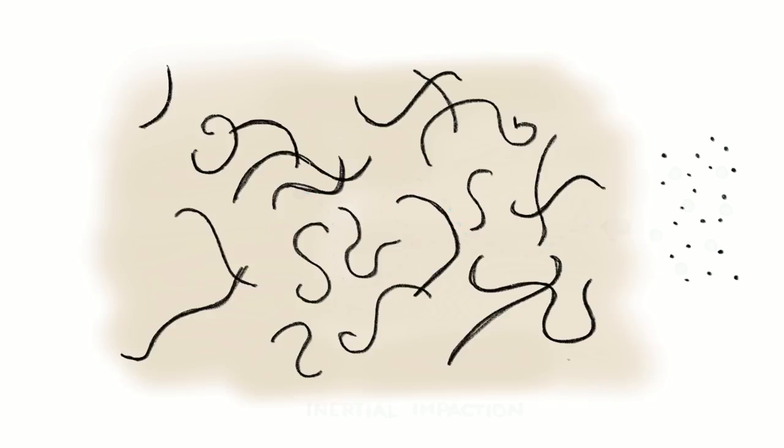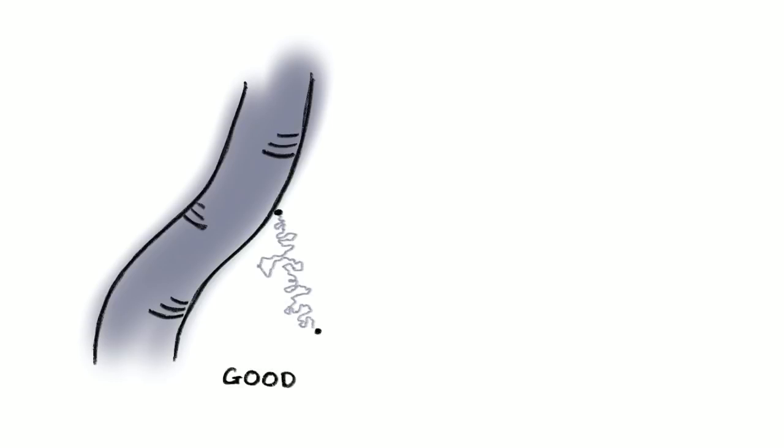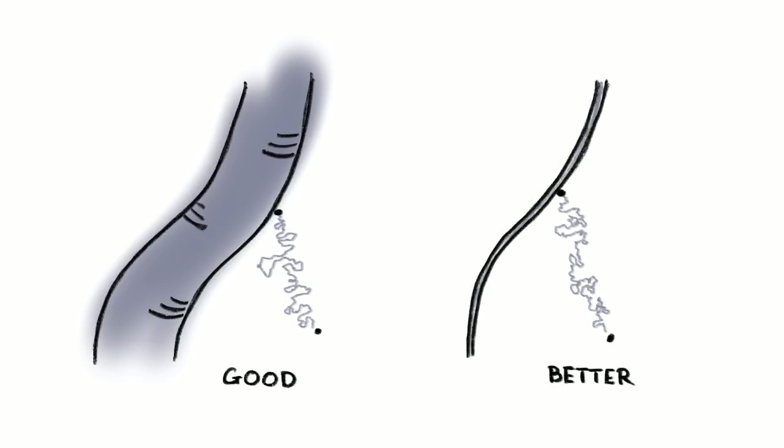But how about the smallest, lightest particles, those that can easily slip along the winding path the air takes? Amazingly, these are also captured efficiently by a well-designed filter material, but the way they're captured is very different. Because really small particles have so little mass, they dance around as they're bombarded by the air molecules surrounding them. And as they dance, they end up colliding with and being captured by the material the respirator or face mask is made of. Because of the way diffusion-based capture like this works, the finer the fibres are that the material is made of, the more effective they are at collecting these fine particles. So much so that some filter materials are made of a web of incredibly thin fibres that are held in place by a mat of much coarser ones.